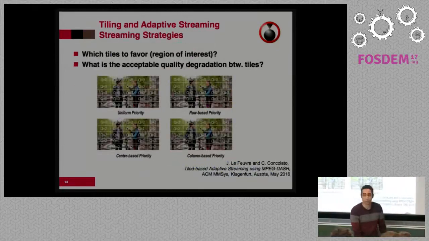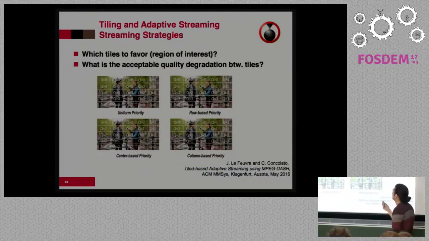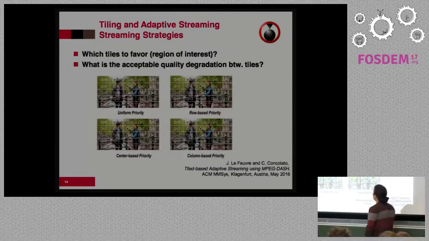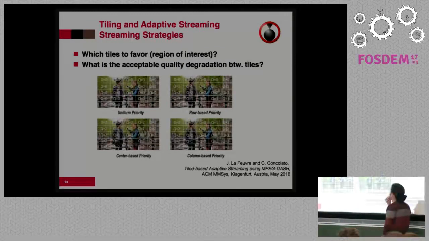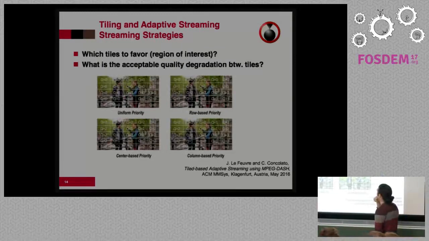As we don't have a standard now to choose which quality, which tile to favor, we have some streaming strategies, configuration streaming strategies that you can configure in our player MP4 client. We have a lot of strategies.